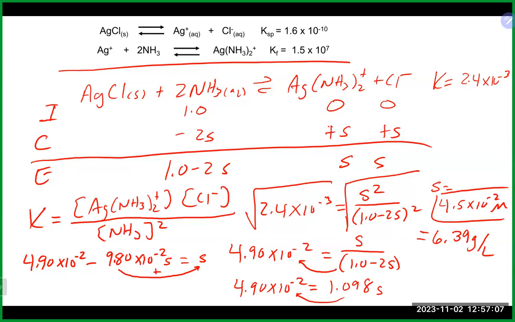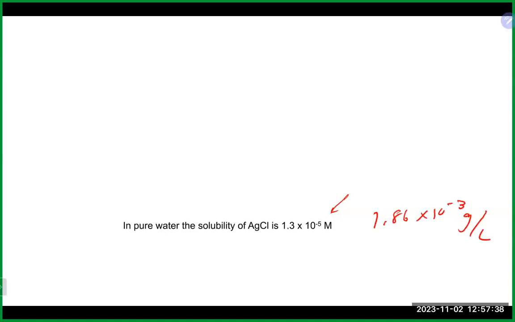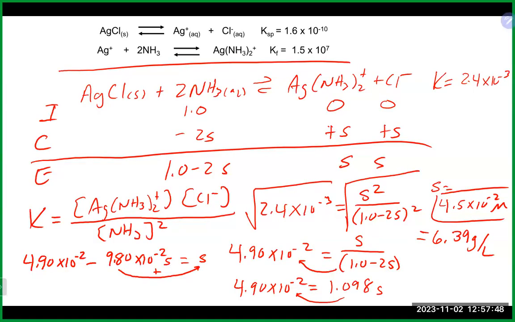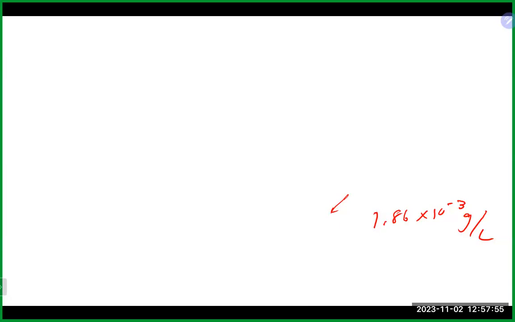That's a lot of silver chloride that you could actually get to dissolve, not really dissolve, but make this complex ion. For comparison purposes, we did this calculation in water earlier. In water, silver chloride solubility is 1.3 times 10 to the minus 5, which means if you take 1.3 times 10 to the minus 5 times the molar mass of silver chloride, you could get a whopping 1.86 times 10 to the minus 3 grams per liter, which is 0.002 grams. Which one is it more soluble in? Definitely the second one, where you could get about 6 grams of it to actually make the complex ion. So I wouldn't say soluble, but it can make the complex ion, which I guess is soluble since it is an aqueous species.